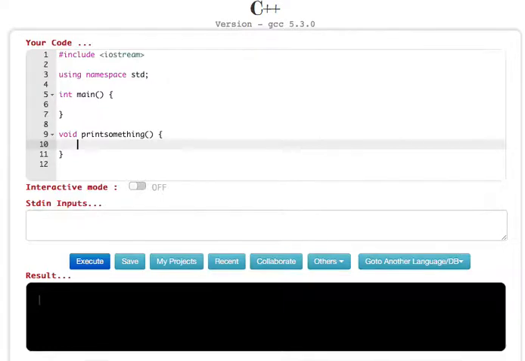Let's say we want to print something, so we put cout, and let's say we want to print "I am text on the screen".